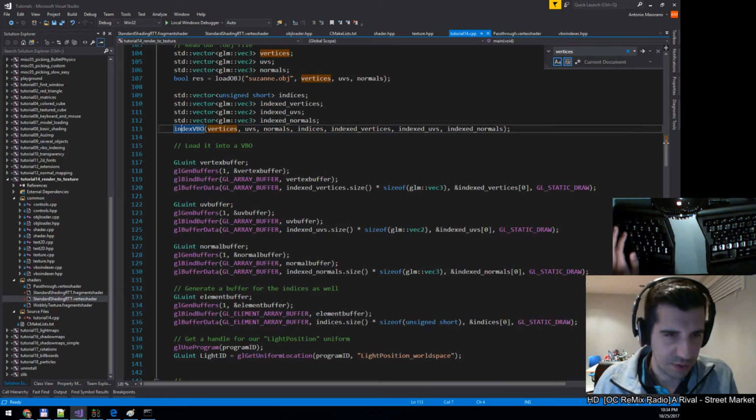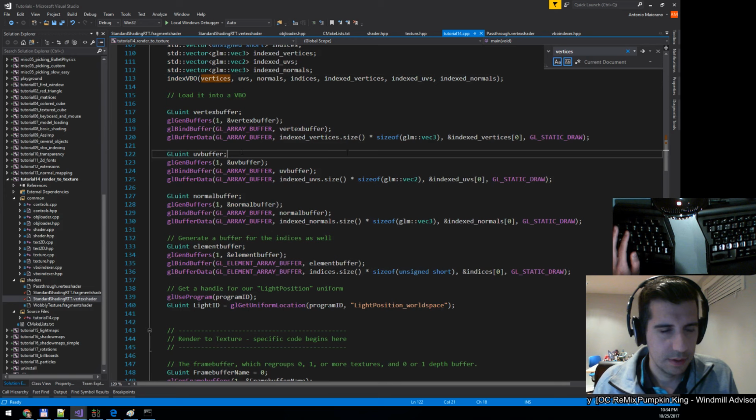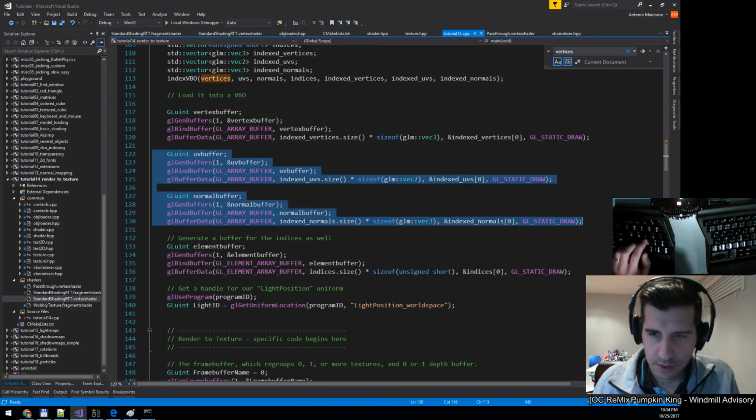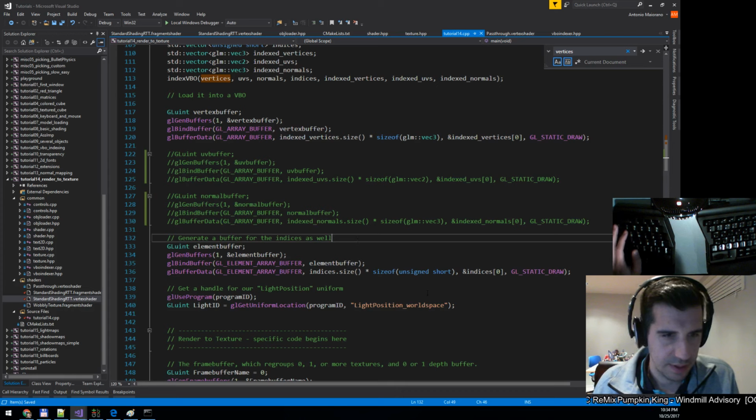And then after that, it creates what it needs. So technically I don't care about this aspect of it. I just need the vertices and the indices.